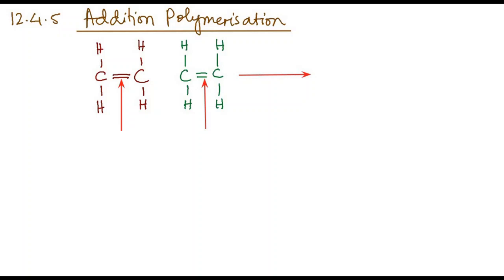The word polymerization came from a combination of two words. Poly means many and mer means units. So actually many units, many similar units, many identical units, for example in this case many ethene molecules, are going to combine with each other and then make a long chain of hydrocarbons, and we're going to see it in this diagram.